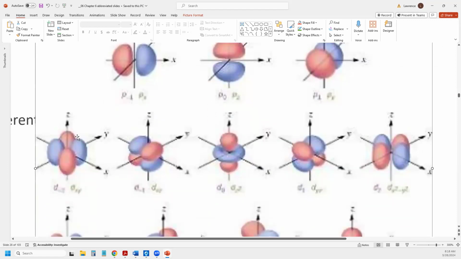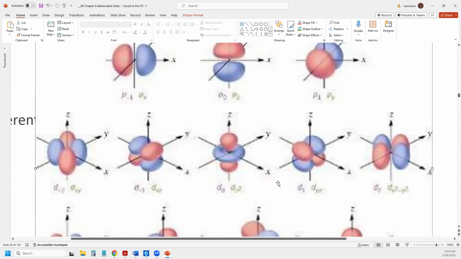And you end up with something having 4 lobes. So dxy, dyz, I'll let you read the names for them. dz squared is the weird one. You have this weird figure 8 where both lobes are the same phase surrounded by a donut, none of which actually have probability density at the nucleus.